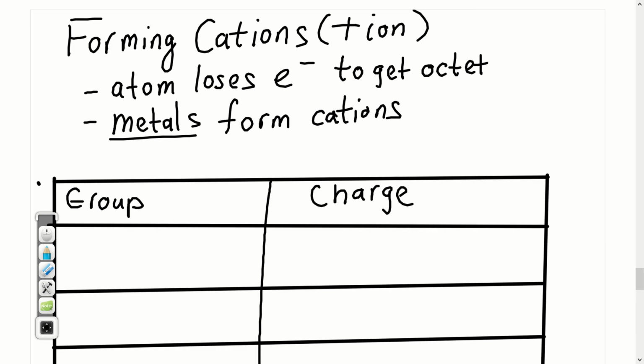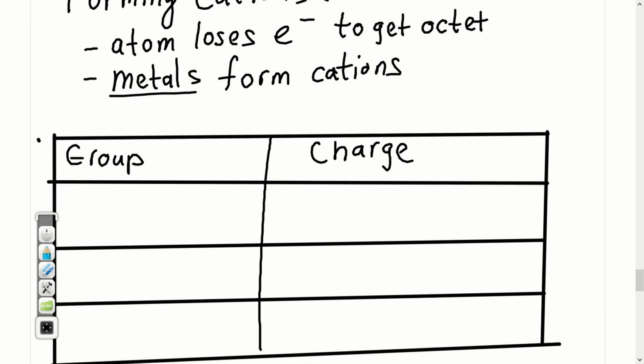Now the periodic table is trying to help us out. It turns out that each group does a specific thing. Again, they're all trying to get 8. So are they trying to gain or lose electrons to get this 8? It turns out metals will form cations, and we can go by group to say what their charge will be. Group 1 is going to be positive 1. They only have 1 valence, so they can either gain 7 or lose 1. They're going to lose it, so they're positive 1. Group 2, the alkaline earth metals, are going to become positive 2. They can either gain 6 or lose 2. It's easier for them to lose 2.